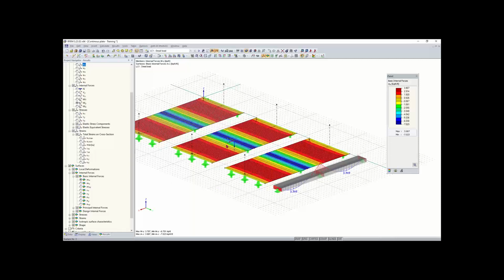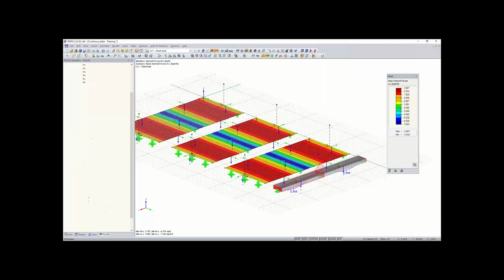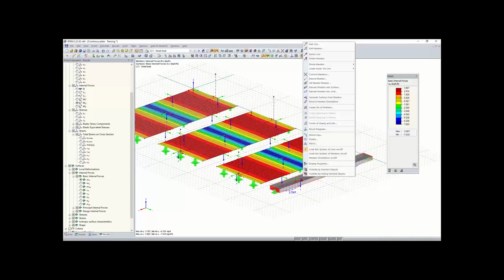And again, like I said, every element has a local axis, and this is referred to with the lowercase coordinate here. If I hover over any element, it'll give me the local axes for the plate. Also, if we want to see the local axes of our member, we can right click on that and click on local axes, and now we will get that for all of our elements here. So I can right click again.